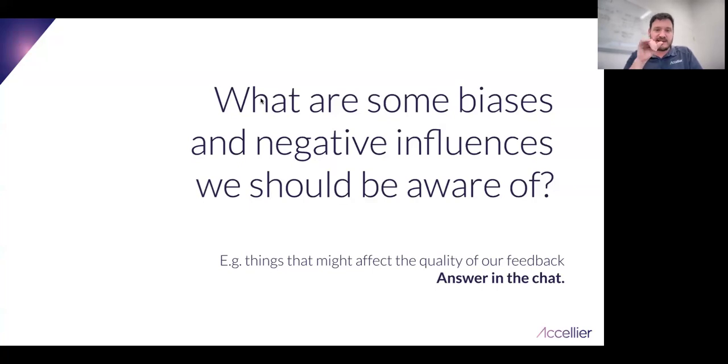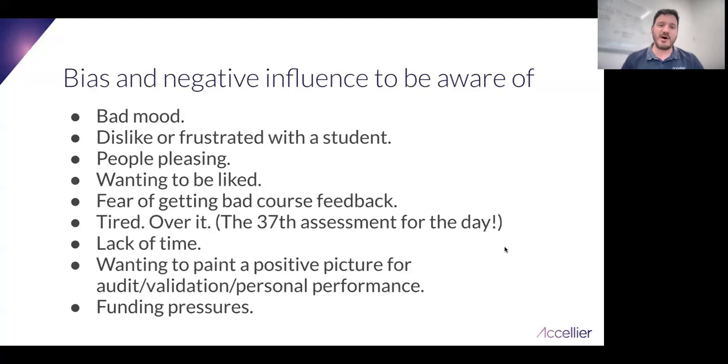but have a look at the chat because these points are really good to be aware of, to think of in your own mind of what might be affecting you so that you can maybe catch them before they seep out into the feedback. So these are some common ones that I see that you've all mentioned, I think. You're in a bad mood, you dislike the student, you're frustrated with them. Some ones that you probably mentioned in the chat, but this one can pop up a little bit.